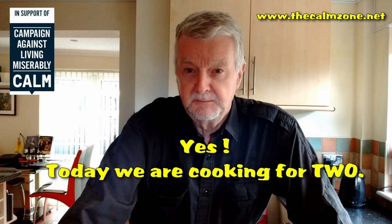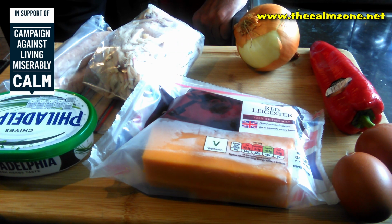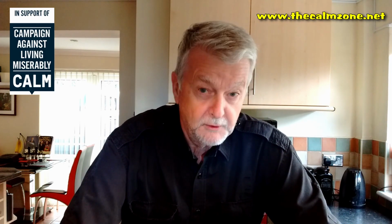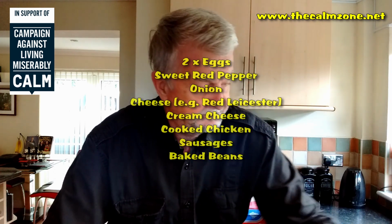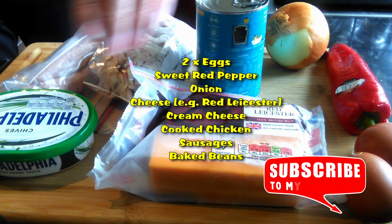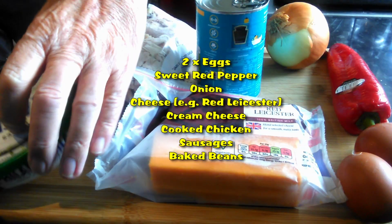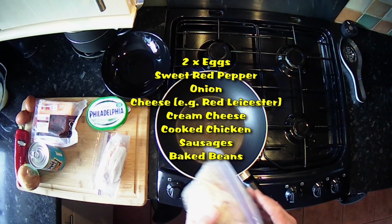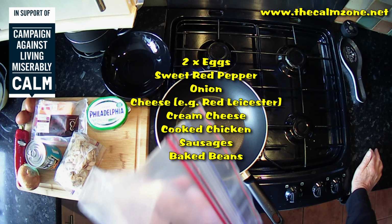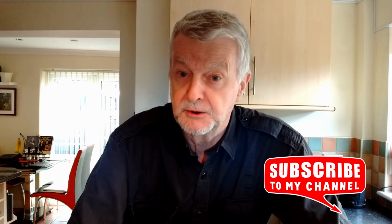And today we're going to make a really delicious dish that's very healthy and, more importantly, it has no carbs. What you're going to need, and I'll put this up on the screen, are 2 eggs, a nice sweet red pepper, a good firm onion, some red cheese, this is red Leicester. If you have any, and I do have some left over, I'm going to use it up, some cream cheese, this is with chives. And then I've got the chicken meat left over from our Sunday roast, just picked all the bones clean, and some sausages. So that's what we're going to make. It's going to be called a chicken and sausage cassoulet.